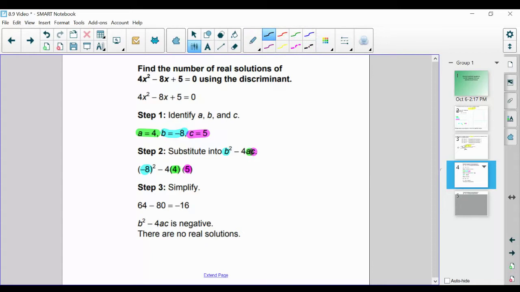Because if this was back in our quadratic formula, we'd have the square root of negative 16, and right now we can't find that. That's not going to have any real solutions. So since there are no real solutions, this also is not going to cross over the x-axis. We don't have any possible zeros, any possible values of x, because there are no real solutions.